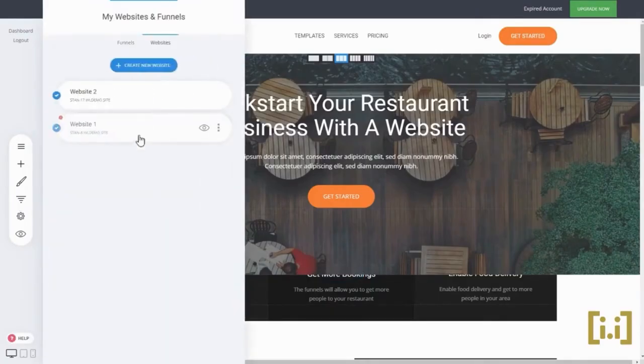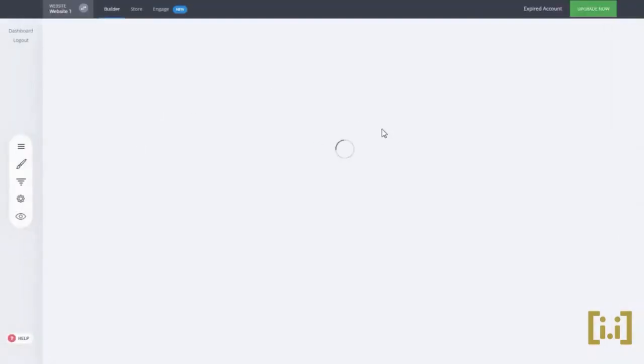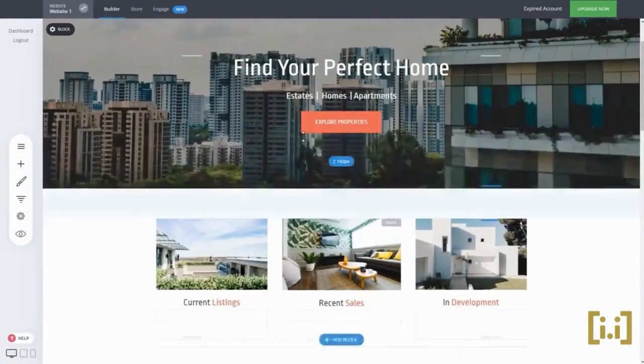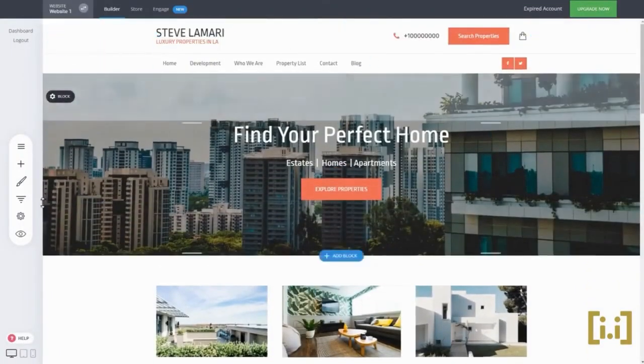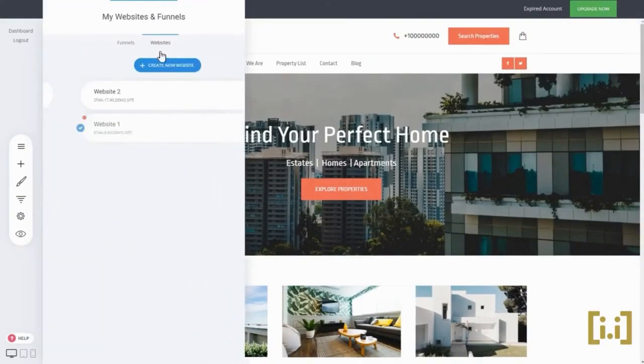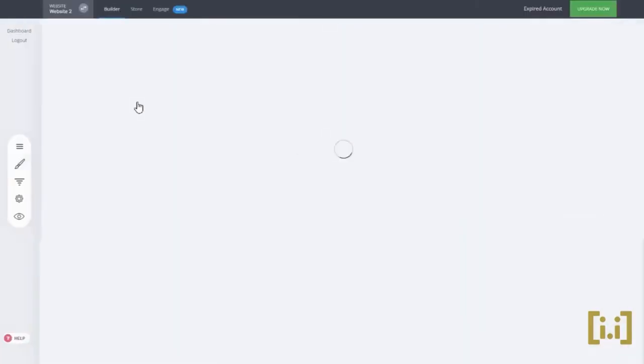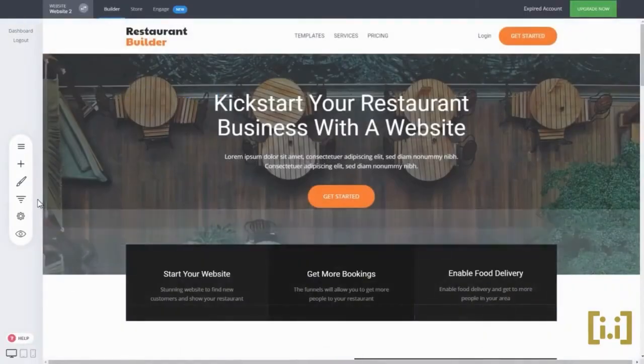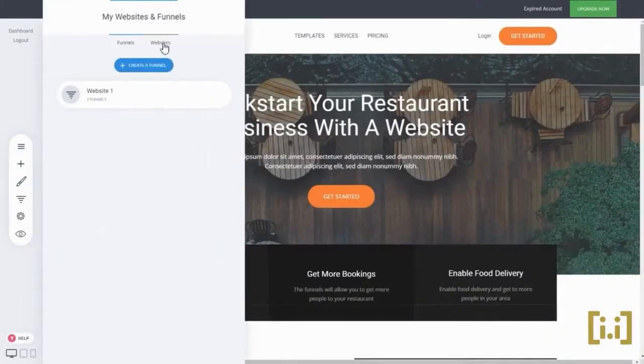And the great thing is that you still keep your old website, because there you might have some information that you want to keep. You want to copy some different elements and things, and you can transfer them to the new website that you just created with a new template. So this is how easy it is to create a new design in your website with a new template, and you can activate it and deactivate the old one.